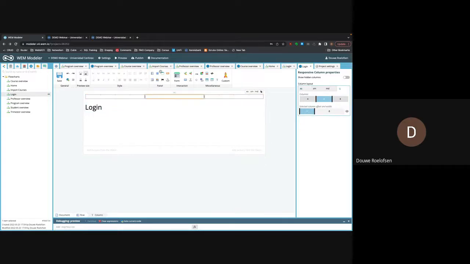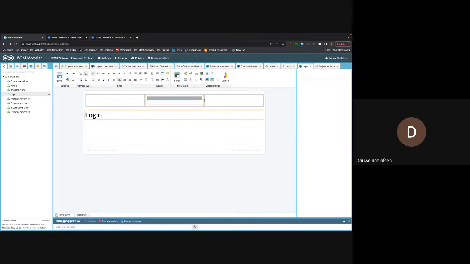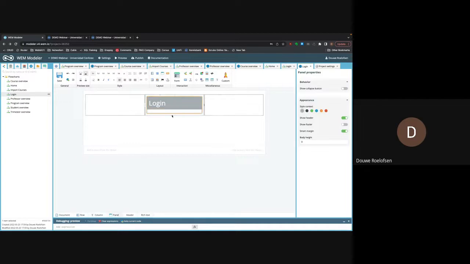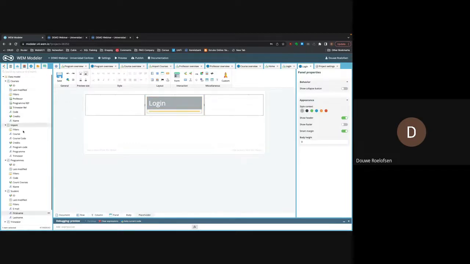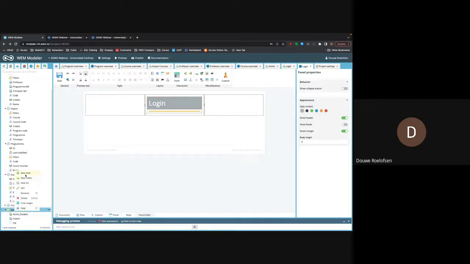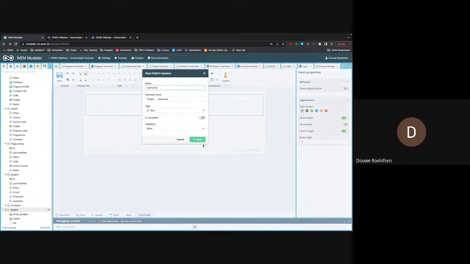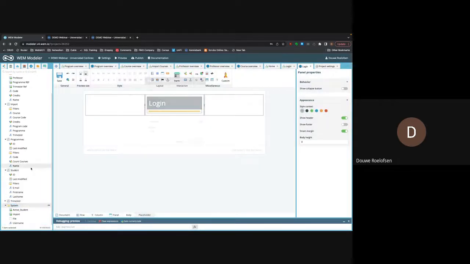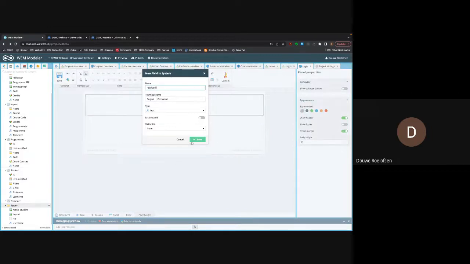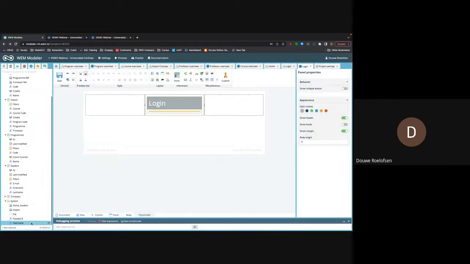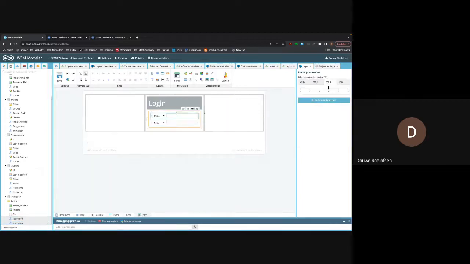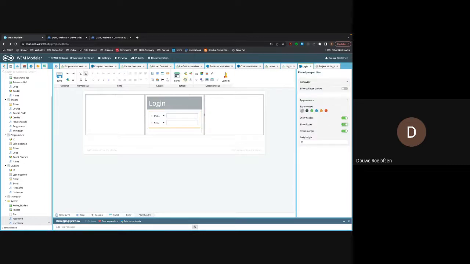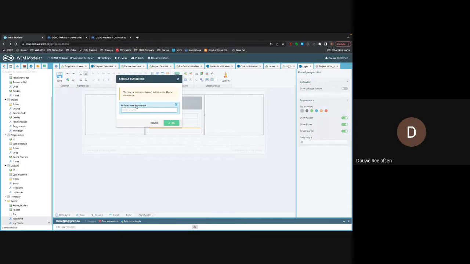And now I can just use, for instance, a login. For login, we want a username and password. So username and a new field, password. And of course I want them over here. In addition to that, in the footer, I'm going to add a button that says login, follow button exit, login.